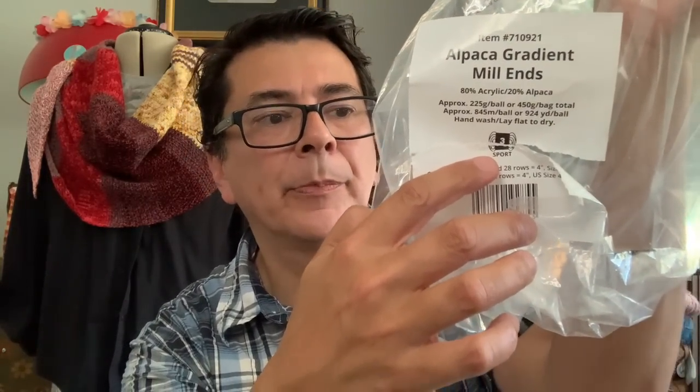So normally what happens with the number 3, it's called a medium, oh sorry, a light. So I don't know what's going on with that. This doesn't say where it's made, like what mill it's made in or manufacturing country, but they're saying here to use a size 7 hook or a knitting gauge, a US size 4 knitting needle.